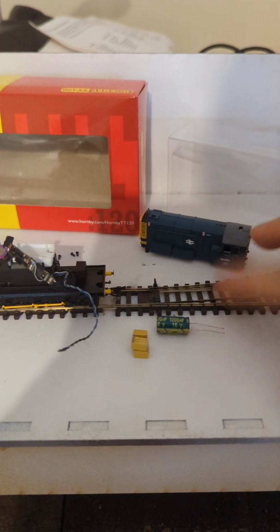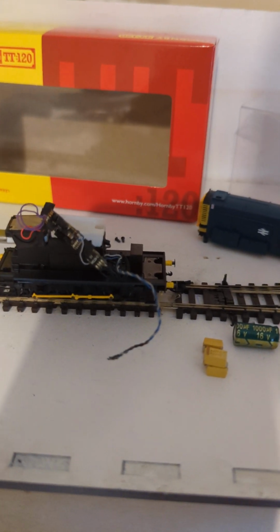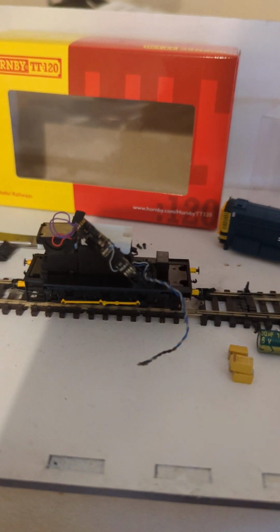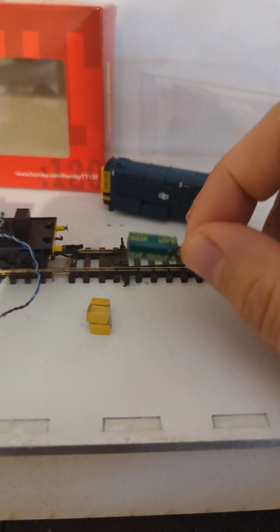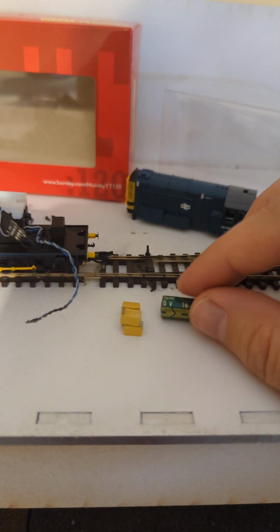If you're running at 12 volts, you're probably okay. If you're running at more than that, and I want the ability for this thing to just work with any controller, even though it's very unlikely to ever go to any track which is not mine, I still want the ability to run it on a regular controller. So I do want 20-something volts. So yeah, I might have to get the non-tantalum. I might have to get these bad boys instead. I think anything is better than nothing. Even if it's only 100, it's still better than nothing at all, but not much better.